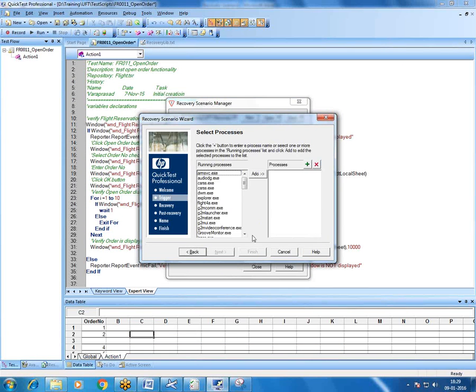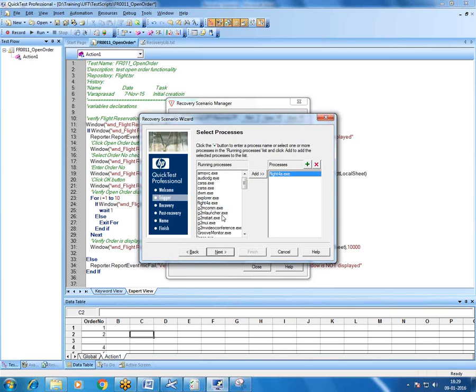Go next. See, it displays how to define the application crash event. To define the application crash event, you should select which process is not responding. So here flight reservation is the process. Move that to the right side.